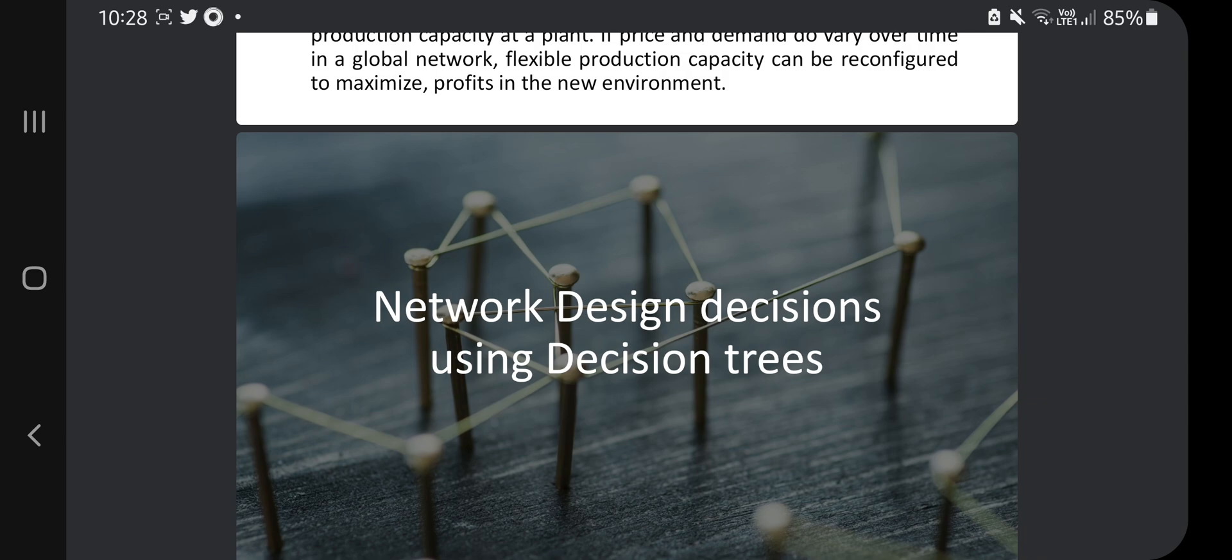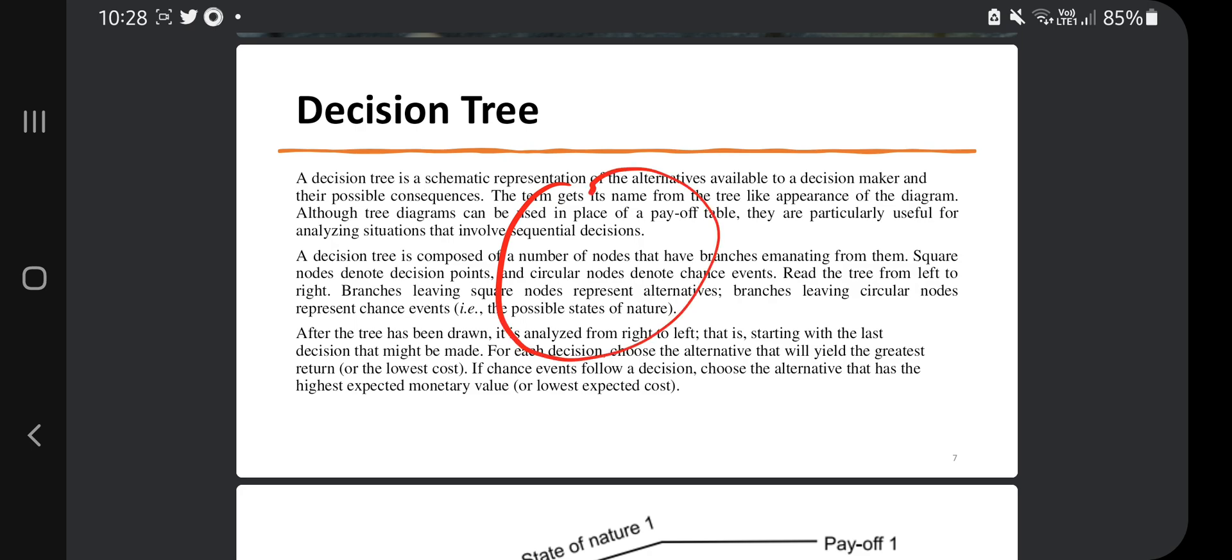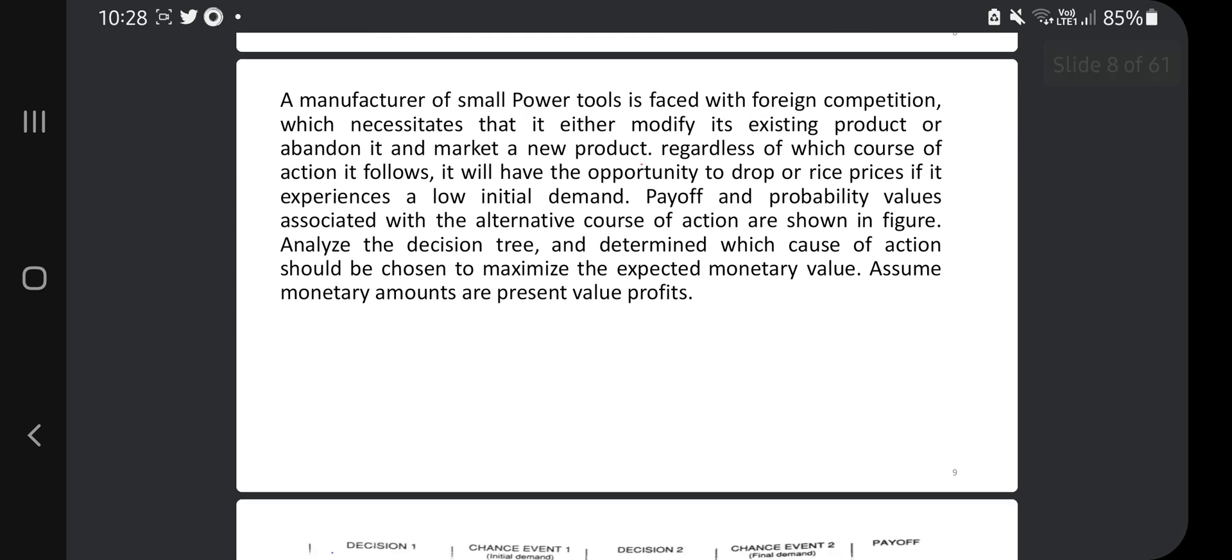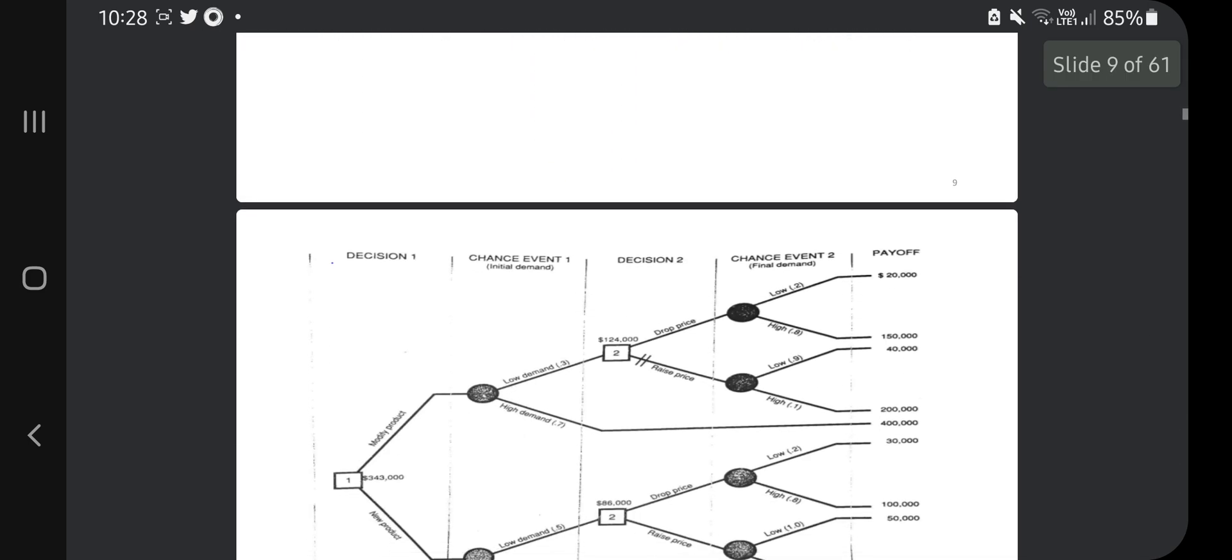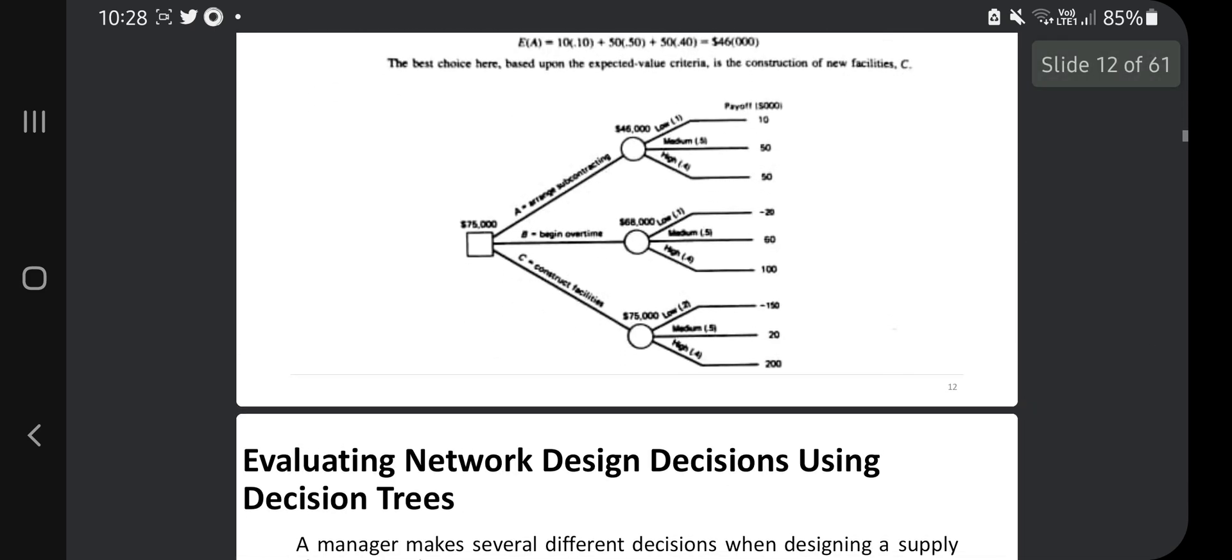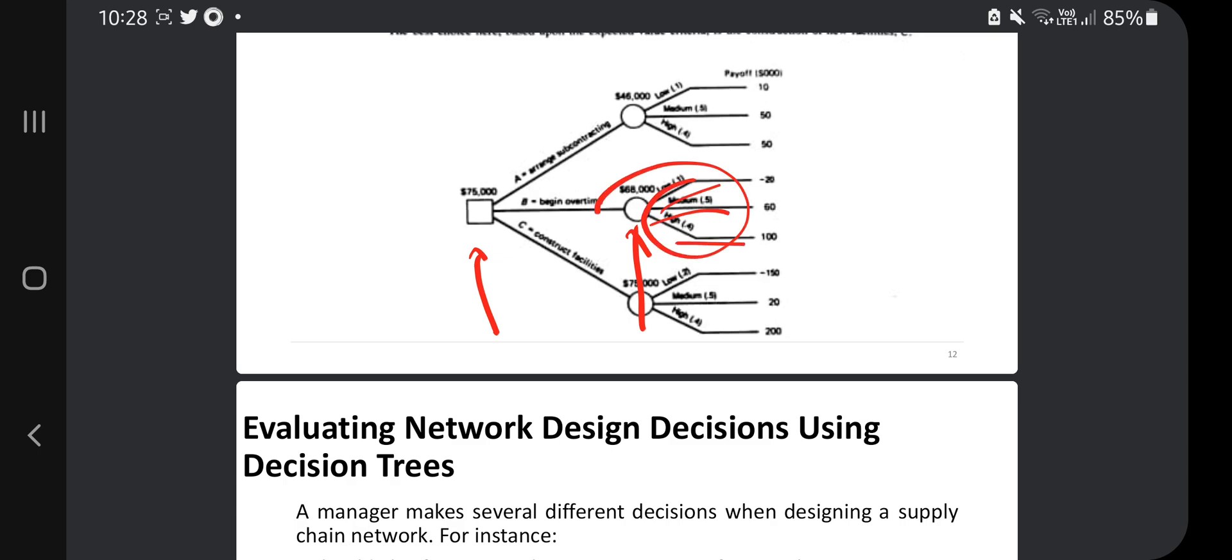Network design using decision tree. First, define what is decision tree - your first key point. Second, give an example. What does the decision point and the chance point mean? And here some example is given, you can go through this one. Third point is your example and algorithm can be specified as follows. That means in the first step what you do, the second step what you will do, you will be diving deep into that. At each point, what is the possibility that will be increasing. So at each point you will be diving deep into it, and the specific values will be present here, the general values will be present here.